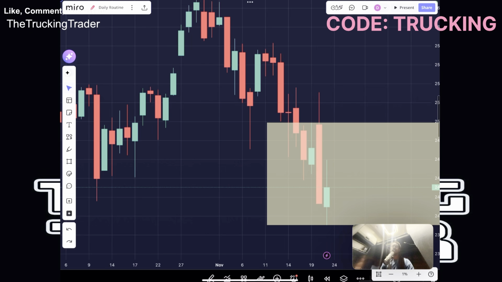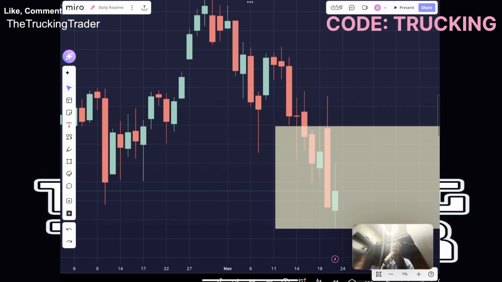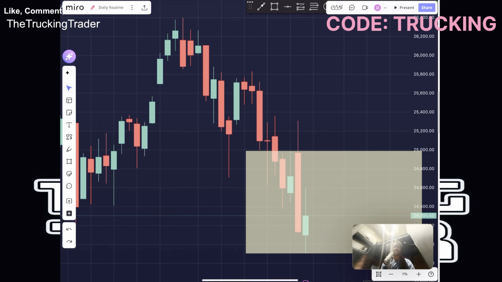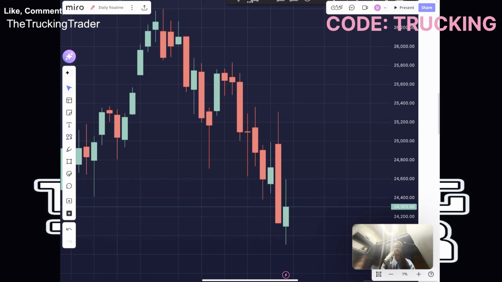Right? What direction is the market moving in? Obviously, we're coming down. And then once you figure that out, you have to find your swing highs and your swing lows. Now, until we get a close on the daily time frame, until we get another candle to close right here, we don't have a swing low right here.